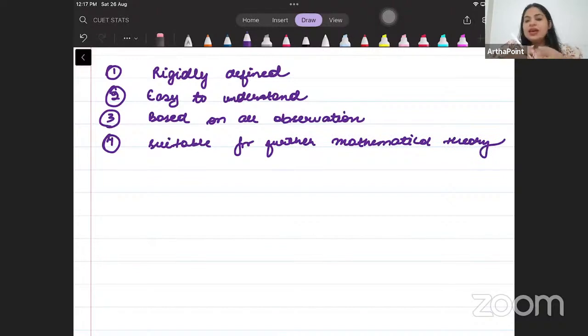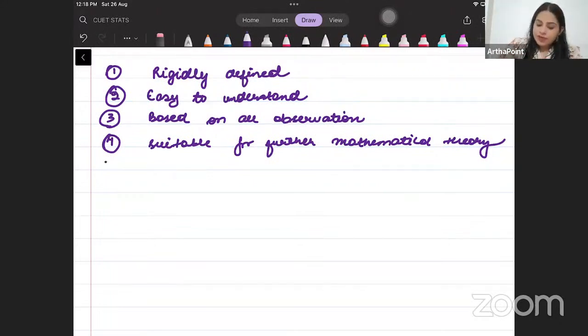So एक अच्छा सेंट्रल टेंडेंसी वो है जो आगे भी किसी पर्पस में काम आ पाए. जैसे सेंट्रल टेंडेंसी, once you know how to find the mean, you can use mean to go ahead and find the variance. Once you know how to find the mean, you can use mean while hypothesis testing. So a good central tendency is such which is suitable for further mathematical or statistical theory.